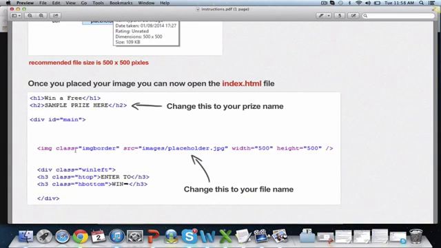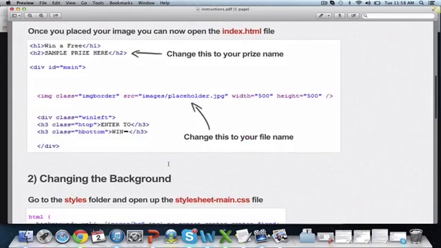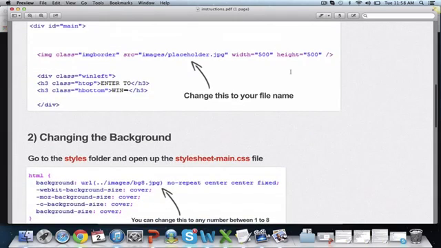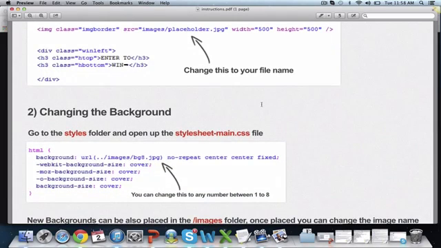Then you're going to go in where this line of code is right here, and you're going to change the name inside of that to match where the path is of that images folder. Okay? Then you're going to have the name of the item changed. You're going to have the actual photo of the item changed. As long as you put it in that folder, then it'll work right. It'll resize to fit perfectly in there, so hopefully you can get a bigger photo. It'll resize to 500 by 500 for you.